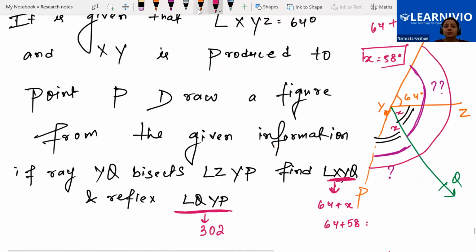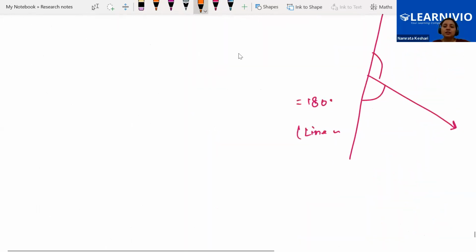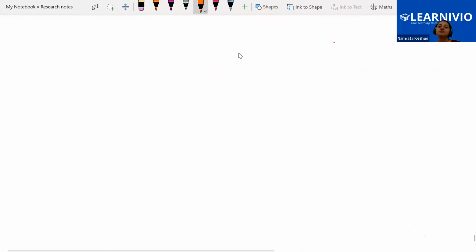Now the next concept. So far, any confusion to anyone? No, ma'am. Now the next concept here, as we were talking about, when we are having a pair of lines, chances are both the lines will intersect or both the lines will be parallel. When both the lines intersect, we have already discussed all the cases, vertically opposite angles and everything. Now when both the lines are parallel, that's what we are going to discuss now.